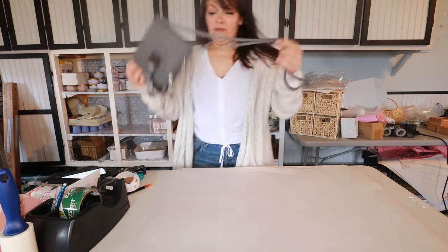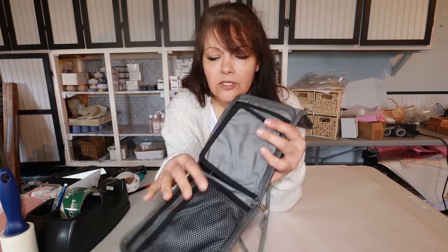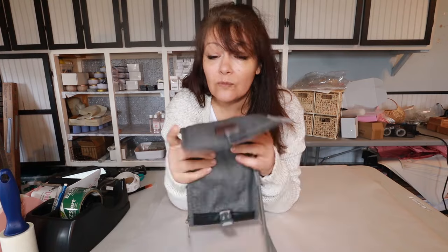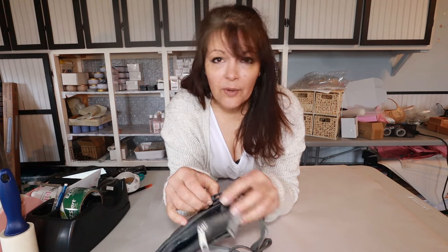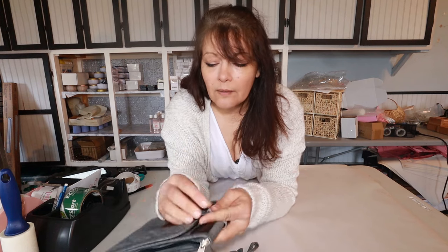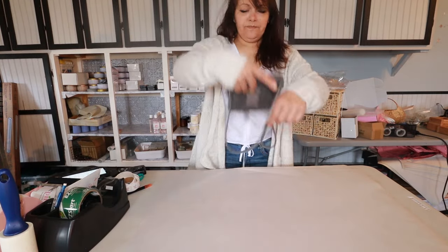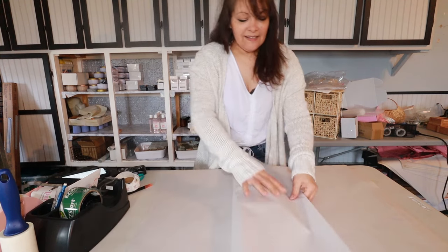I didn't share this one yet — this is an L.L. Bean crossbody bag. It holds so much. These were donated to me — I had two and this is the second one that has sold for full price. I listed them at $40 and both times someone came in and snagged them for $40. I have no cost of goods on either one because they were donated to me.